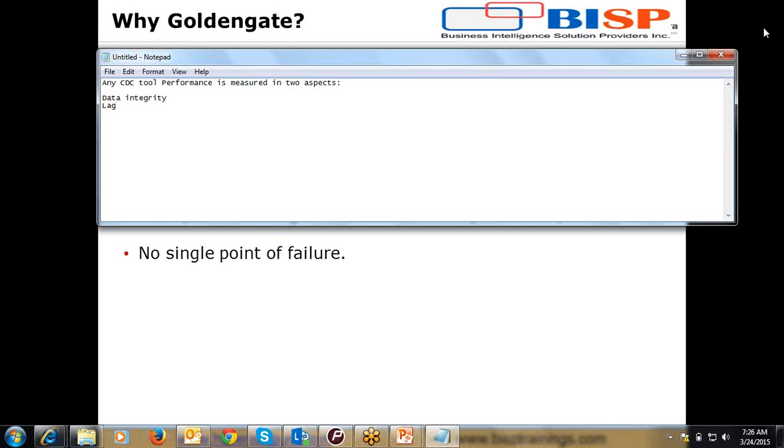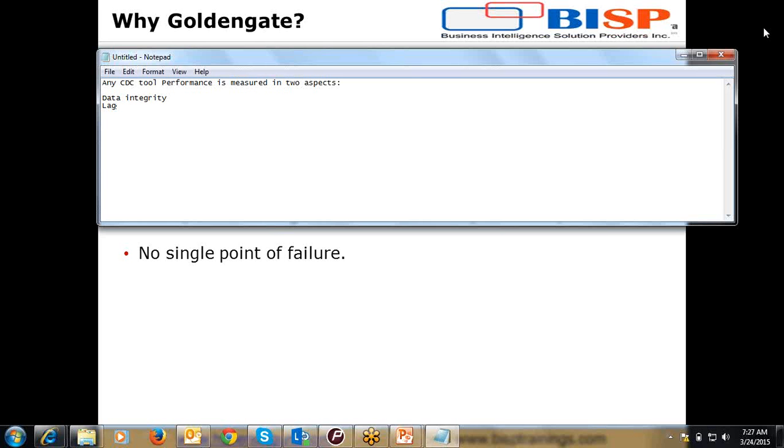Suppose I have committed the transaction at source at 7:30 and it gets applied on the target database at 7:33. So the time difference between the data getting committed and data getting applied is 3 minutes. That time difference of 3 minutes is known as the lag.